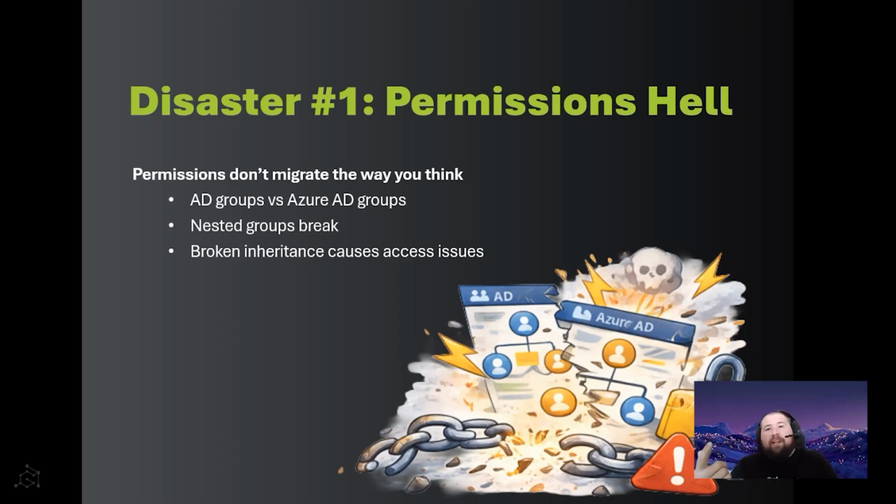Your nested groups break. So if you had groups within groups for your file shares, inheriting each other, again, unless that's now identically uploaded or created, that's going to fall away, and users are going to lose access to things they've been using every day since the day they started. Broken inheritance, that is with regards to a parent folder and child items. So the user has access to the child items via a group. That group gets its permissions from the group above it.